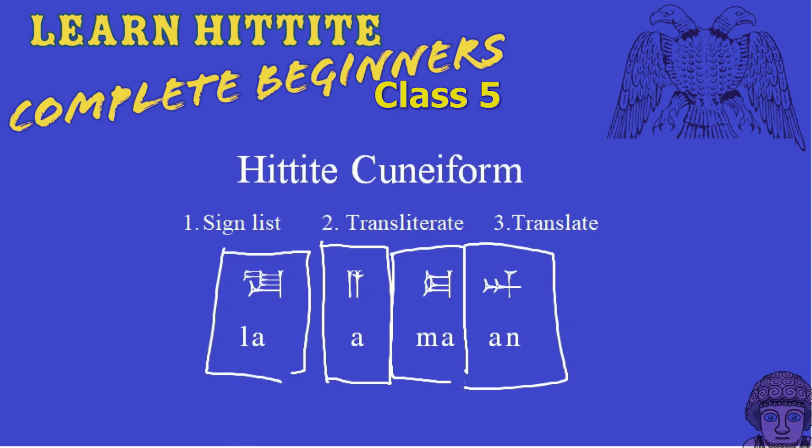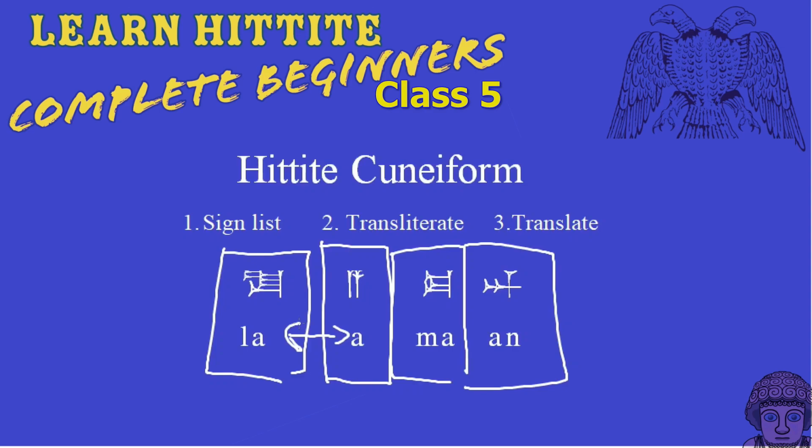You'll notice here actually, we seem to have a superfluous repetition of this A vowel because it's already present in the first sign. These are called plane spellings, and like many things in Hittite language, there is debate in academia about what plane spellings actually represent. They might represent nothing, they could just be a scribal tradition, but that's unlikely. They probably represent something, otherwise why do it? It could be that they represent longer vowels, or it could be that they represent some form of accent differentiation. But as I said, the academics still debate this.